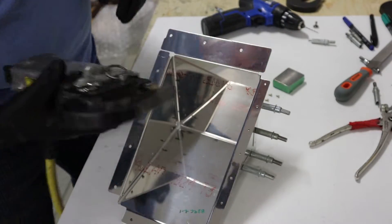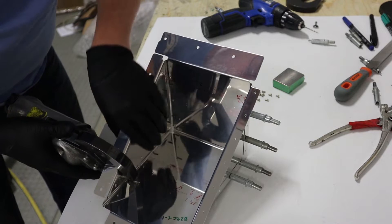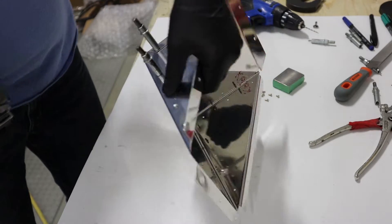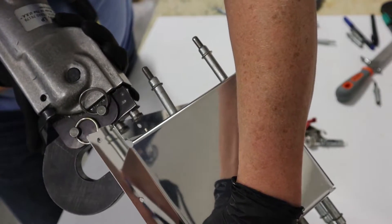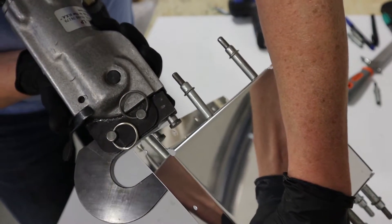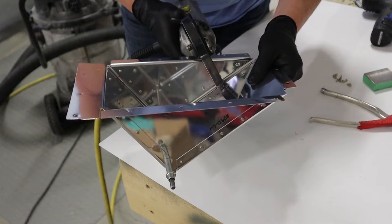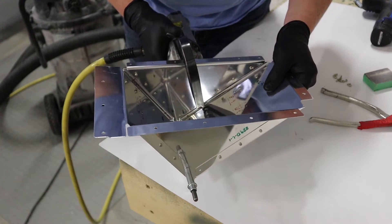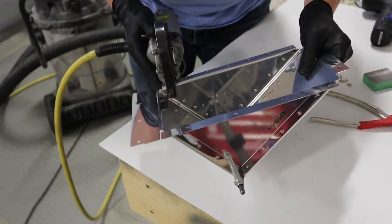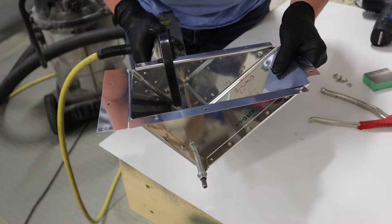Here's the tool I prefer — the pneumatic squeezer. Like I've said in other videos, this thing is 3,000 PSI, so you better know what you're doing before you pull that trigger. But it is a nice way to rivet with one hand. You can see how if you're not perfectly on the rivet, or you accidentally hit the part, or you're off the rivet, 3,000 PSI is a big deal. Here's just an example of how fast you can get away with riveting with a pneumatic squeezer — literally eight rivets done in about 20 seconds.